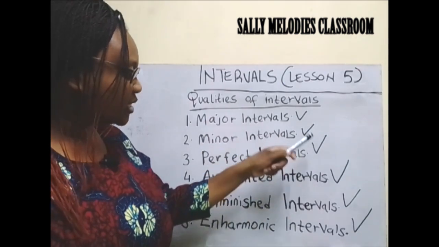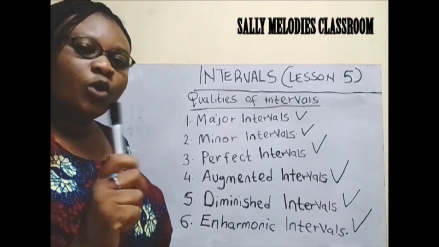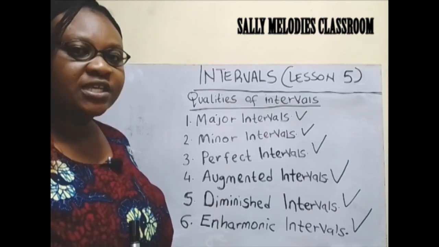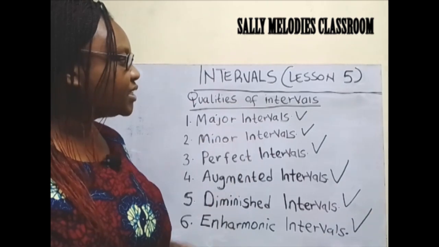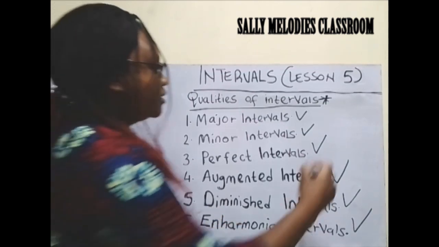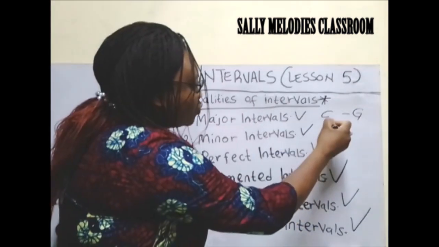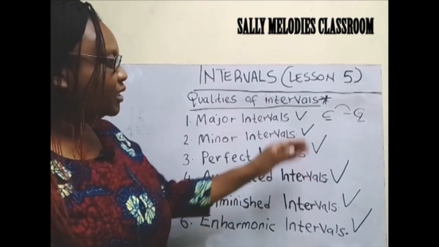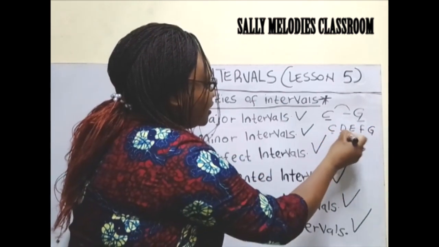And before we close this lesson, let's just remind ourselves: what is an interval? An interval is a distance in pitch between two notes. Just like the way we measure distance in kilometers and miles, in music we measure our distance in terms of intervals. For example, here we have a C and here we have a G. You have to count this, and you also have to count the notes that are going to be in the middle. So we have C, D, E, F, G — don't leave anything behind.